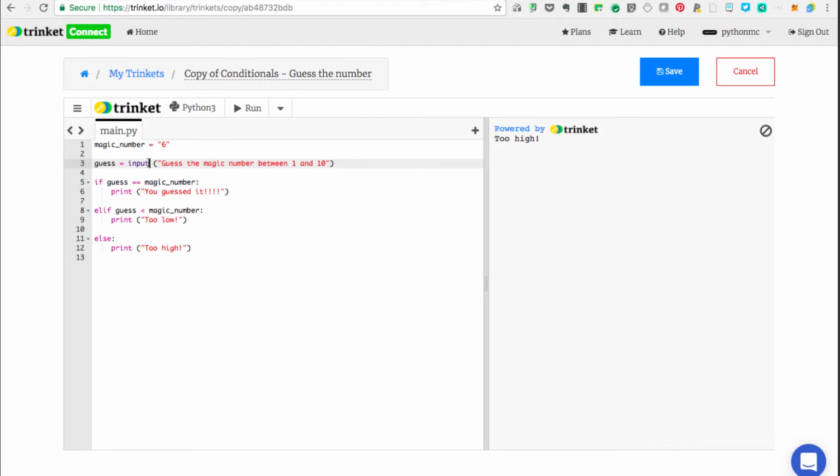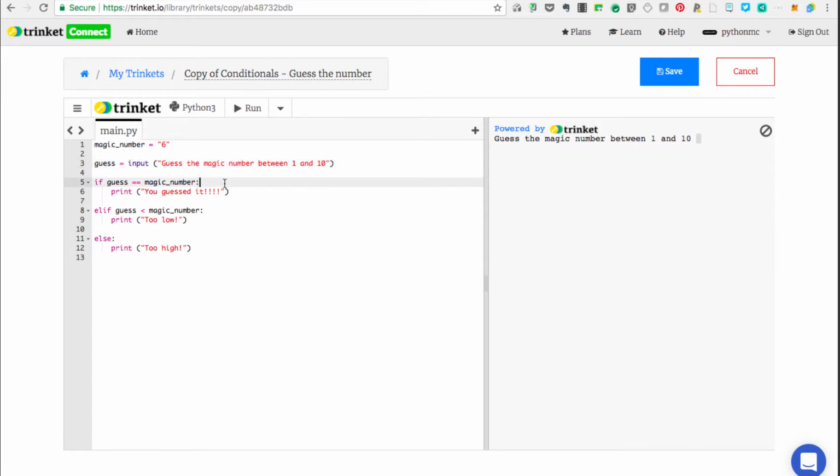But input is a keyword, because what input does is it's a way for us to tell Python, I want you to get user input, and here's the prompt. In other words, here's what we're telling the user to give us. So in the Google search bar, that's just the word Google with the little space next to it, waiting for the user to type in a search string. And here, we're going to put in a number, guessing the number between 1 and 10. Let's see what else we're going to do.